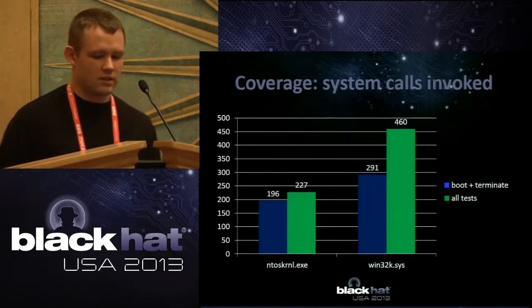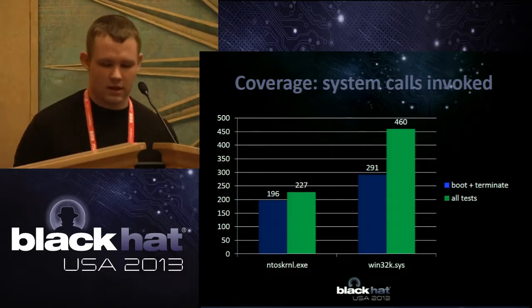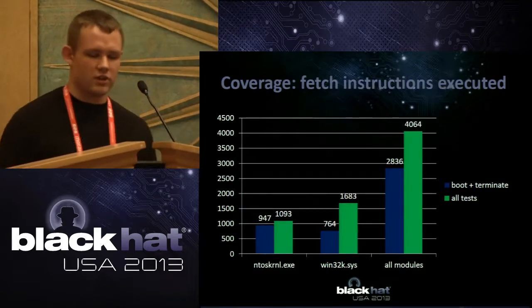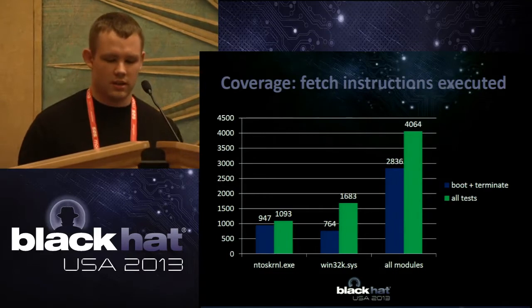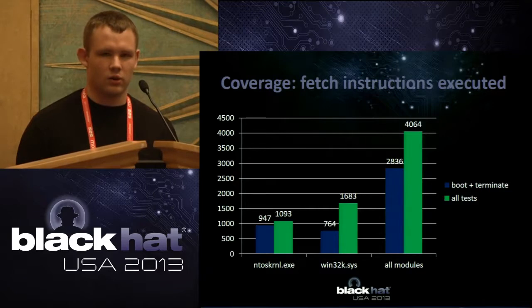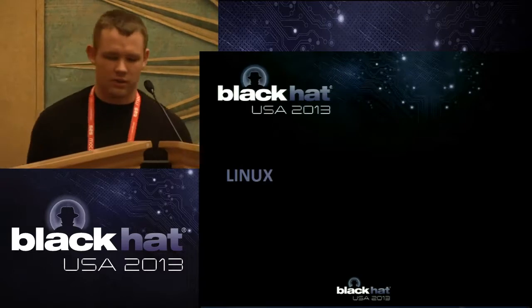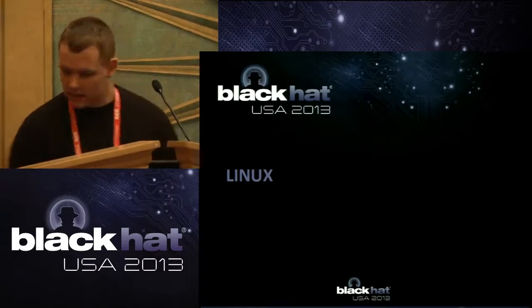Then we have the statistics for the system calls invoked, which are really similar to the previous slide. And then we also have the number of fetch instructions that we actually detected in the base kernel, in Win32k, and then in all of the modules. So that was about Windows, and now back to Gynvael about Linux and BSD.